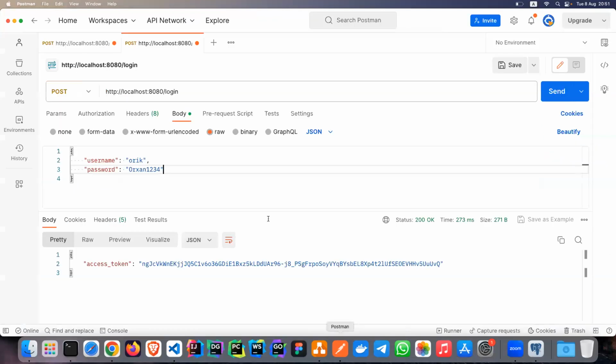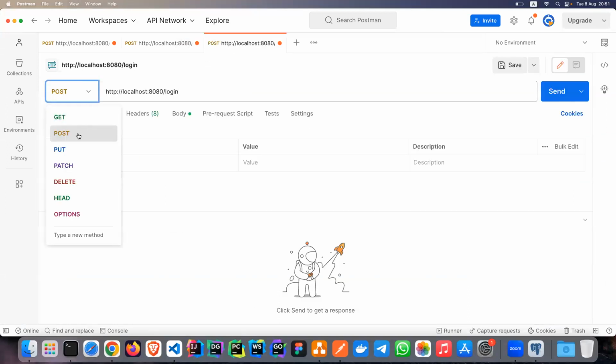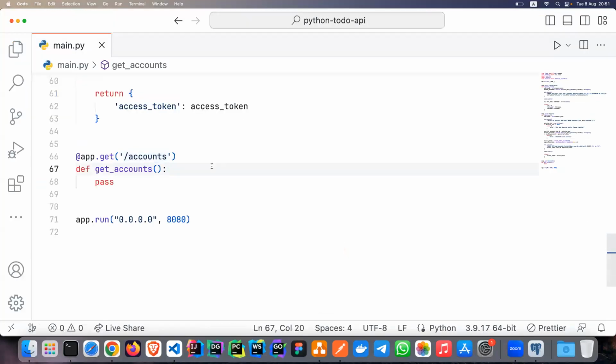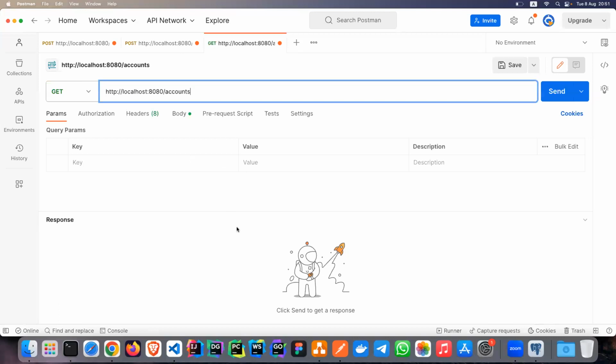Let's say a user wants to get a list of accounts. They will send a get request to the accounts endpoint, and they need to send the token that we have given them.